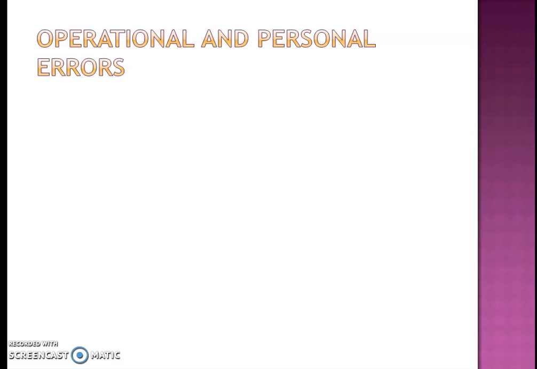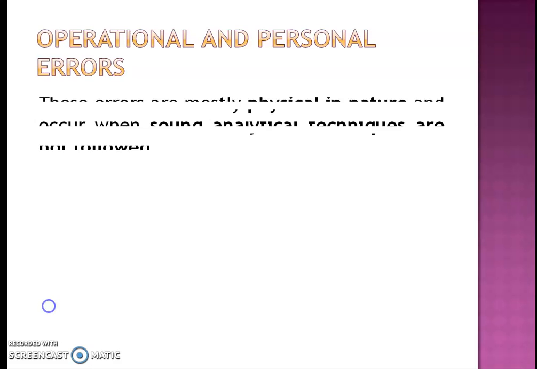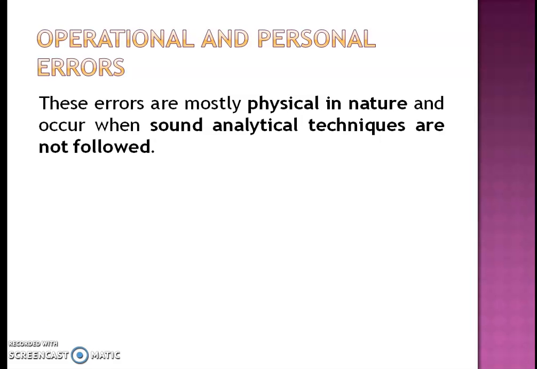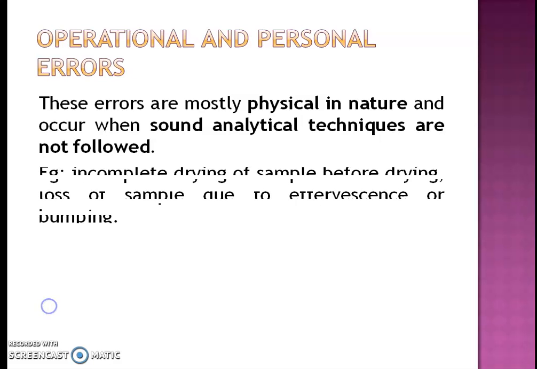Operational errors. As the name suggests, it occurs during various operations. For example, during weighing or during drying of the sample. These errors are mostly physical in nature and occur when sound analytical techniques are not followed. For example, incomplete drying of sample before weighing, or loss of sample due to effervescence or bumping.